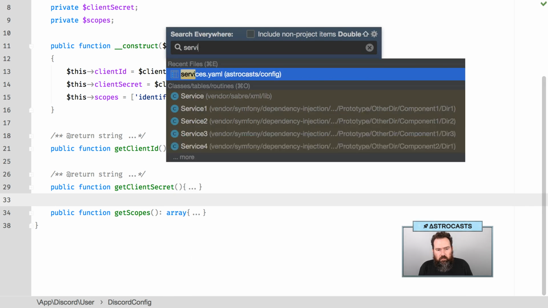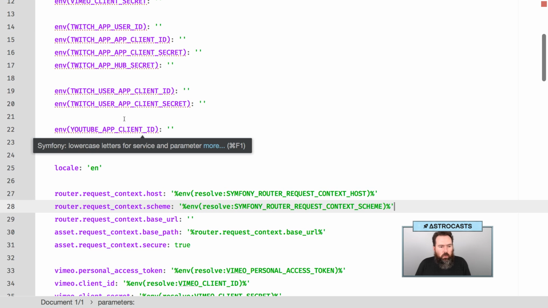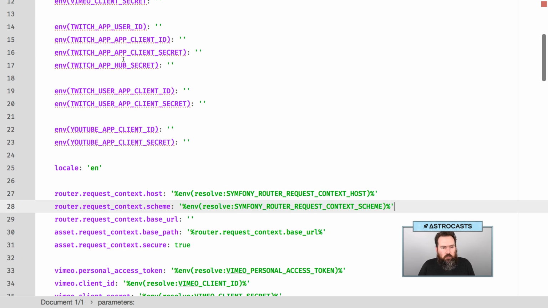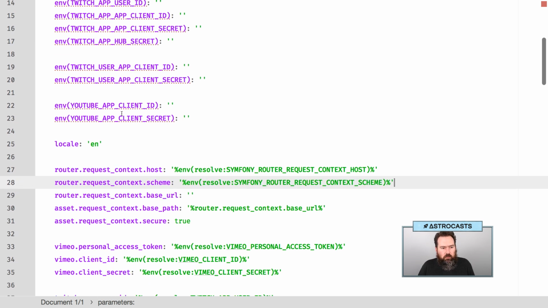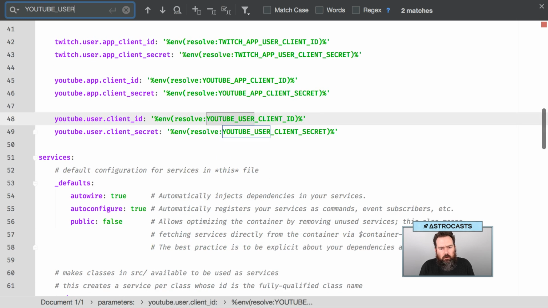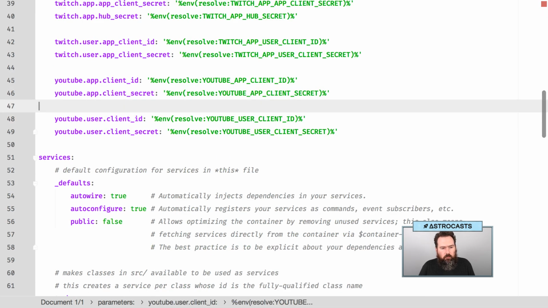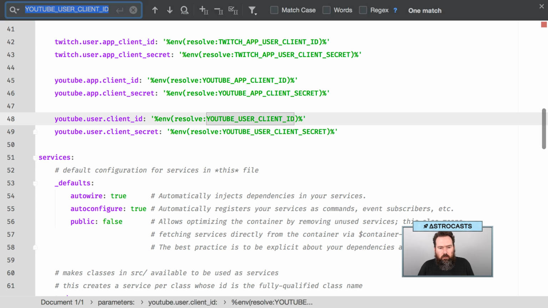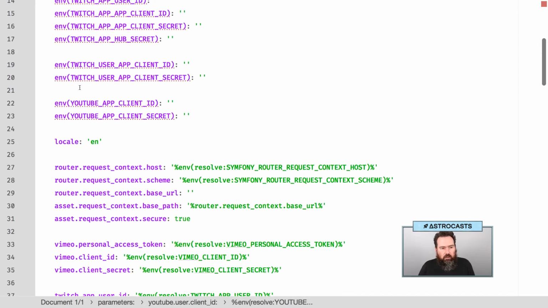If we go into services.yaml, we are going to use these. So we have YouTube. There we go. These were actually incorrectly set up, so I need to remove these here.